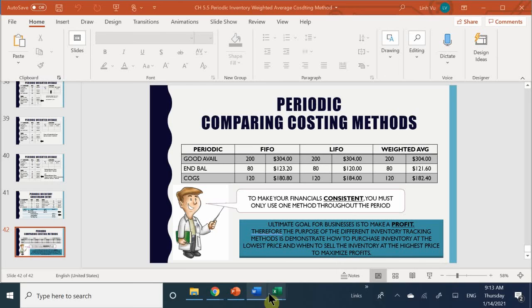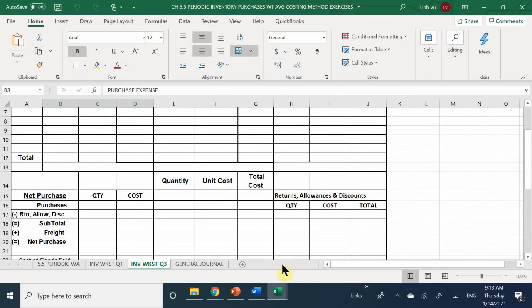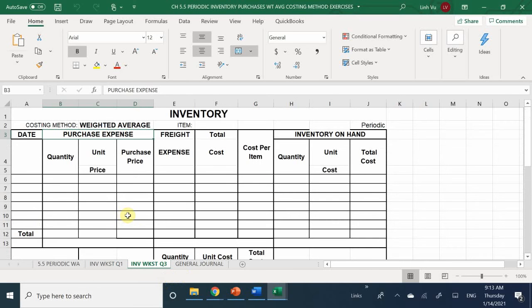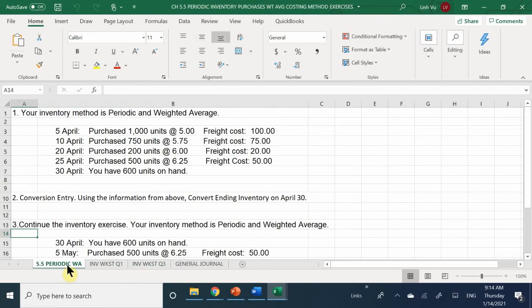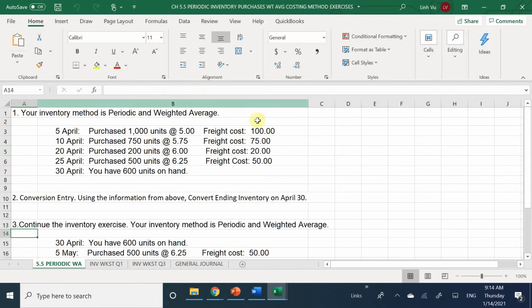Okay, so let's go ahead and complete our very, very first exercise here. So again, since we are planning today to leave early, let's go ahead and practice journalizing these transactions so then we can try to get our feet wet and understand what are the necessary steps to complete this transaction. So this is how I want you guys to do it. What we're going to do is for the first section only, we're only journalizing the first section.